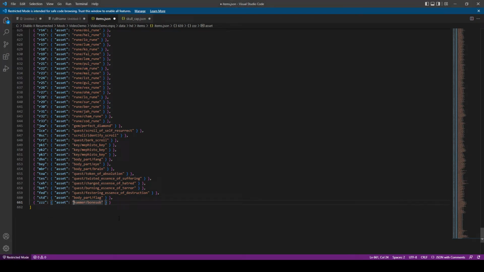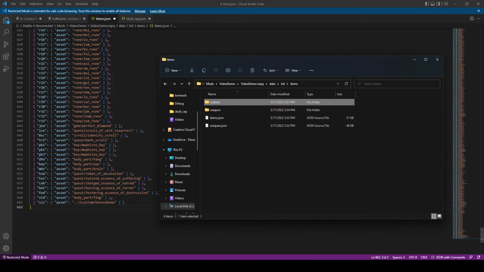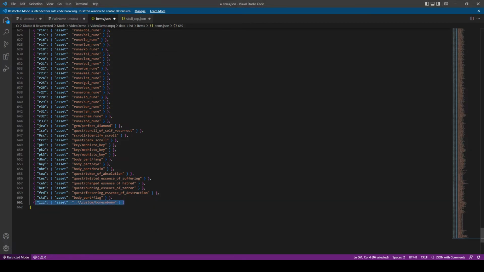So now if we use a period, and then you can either use the forward slash by shift or two backslashes, whatever works, this sequence of characters tells the JSON to go back one folder. And what this will allow us to do, again, is instead of looking inside a different folder each time, we can always look in the same location, which is our custom folder, whether we're talking about a new sprite that's an armor, a weapon, a miscellaneous item, etc. We're just using the same folder for all of it.